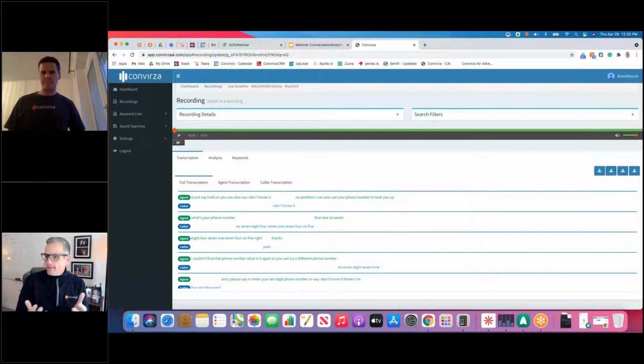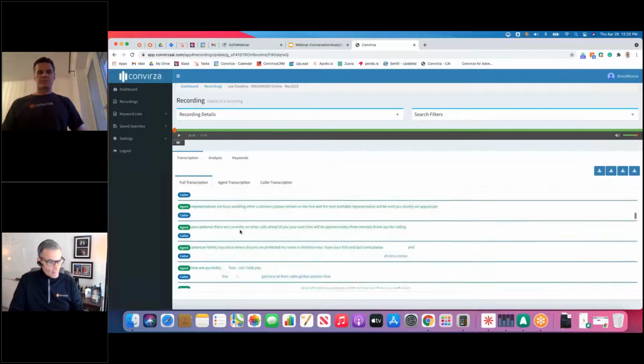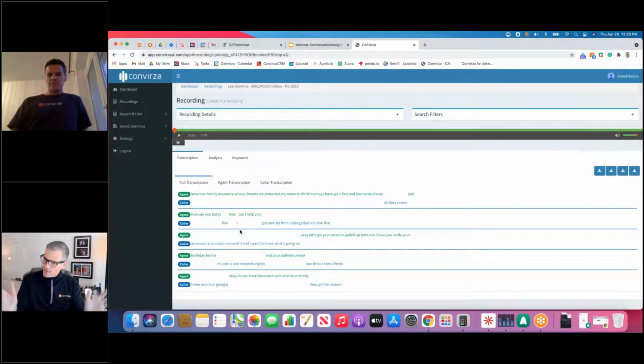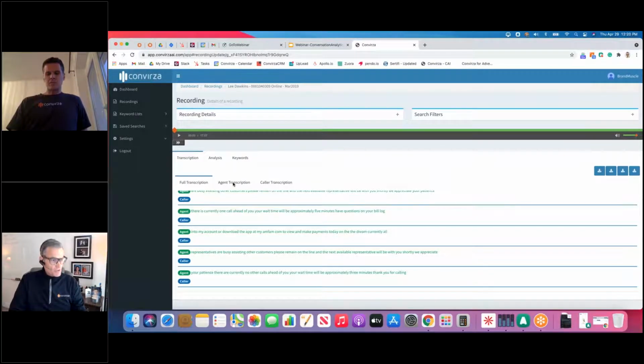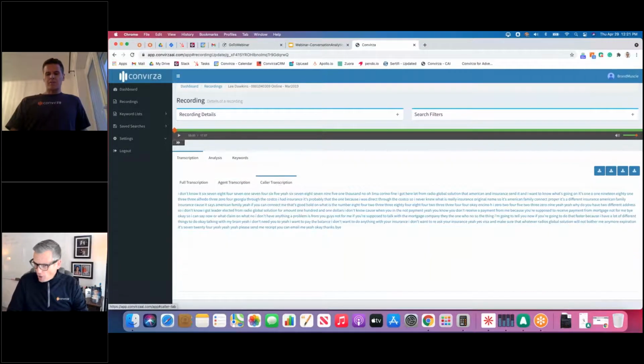So let's share. What we're going to look at right now really is the back end of the platform. It's really about understanding how the software works. This is conversation analytics, and this is actual, we're in our data set and in our data pool. As Jeremiah mentioned, it's 2-channel recording. We've got the agent, which is in green, and then the caller is in blue. As we scroll through, we've got the entire conversation between those parties, again in those 2 channels, recorded and transcribed. This is the full transcription. We can look at just the agent transcription. Similarly, we can look at just the caller transcription.